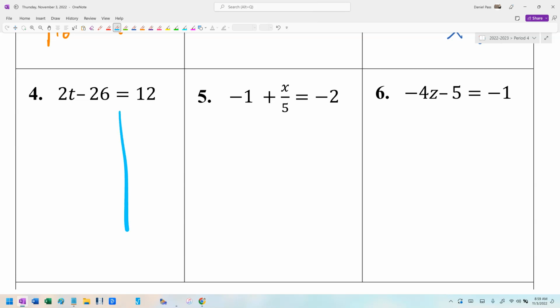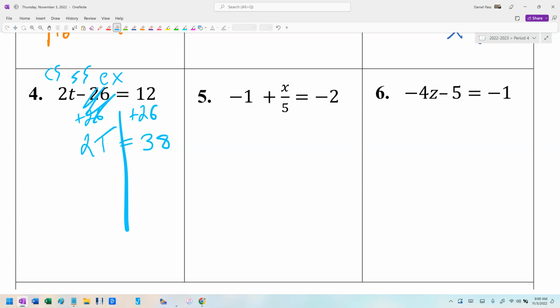Okay, for this one, we're going to have to do superstar, co-star, and extra again. Who's superstar? T. Co-star? 2. Extra? 26. Do we agree with that, everybody? Yeah, except it's negative 26. Okay, yes, so we have to add 26. Add 26, very good. And then we get 38 and 2.